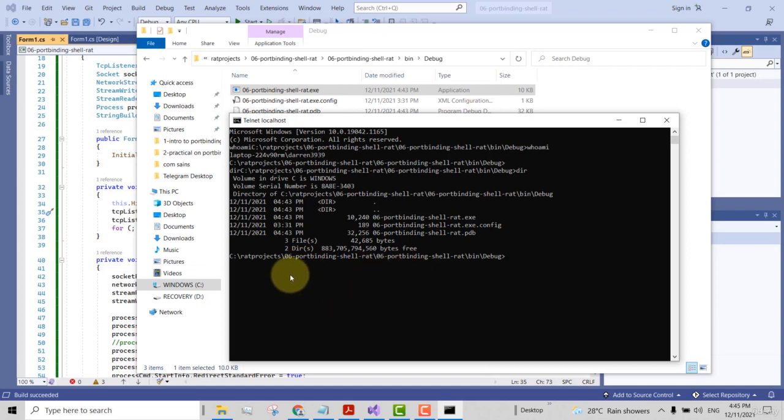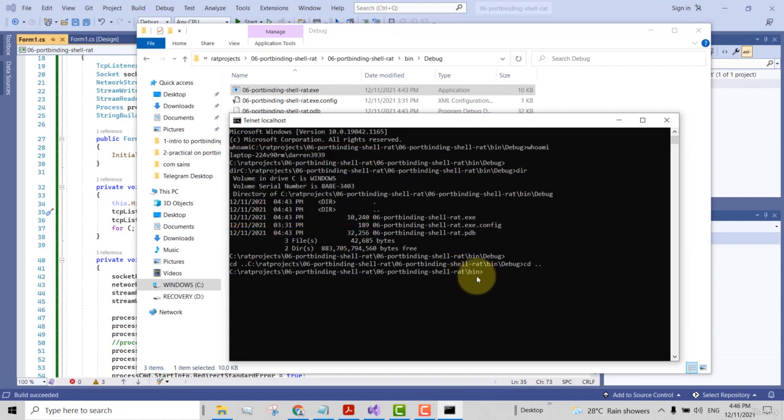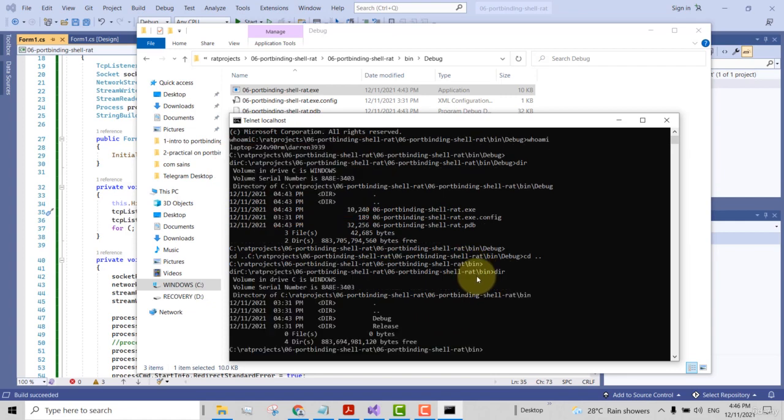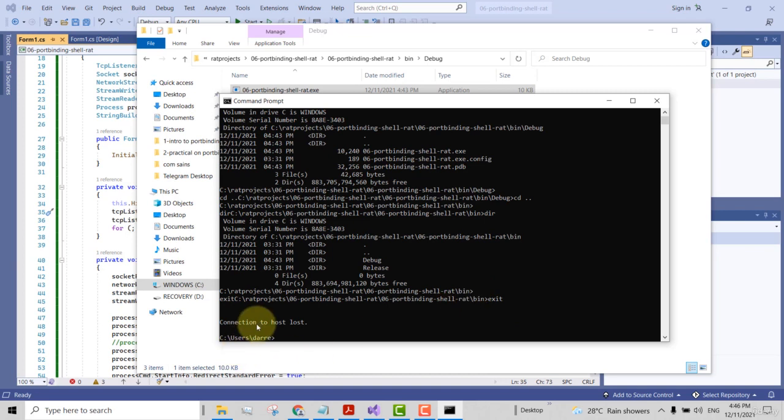So whatever command that you can type on the DOS in the command prompt, you are now able to do that over here. You can even change directory, cd space dot dot, and then you see that you are now in the bin directory. And if you dir, you can see the two folders there. And whatever command you can type in the DOS prompt, in the command prompt, is now at your disposal. So our ret works. If you want to quit, you just type exit and host is shut down.